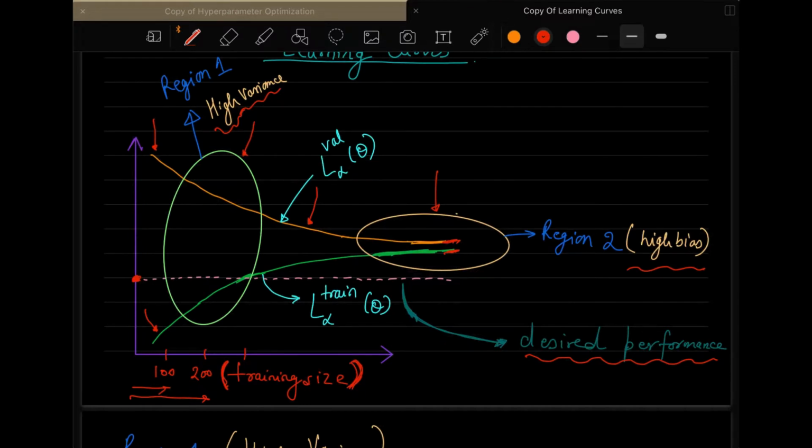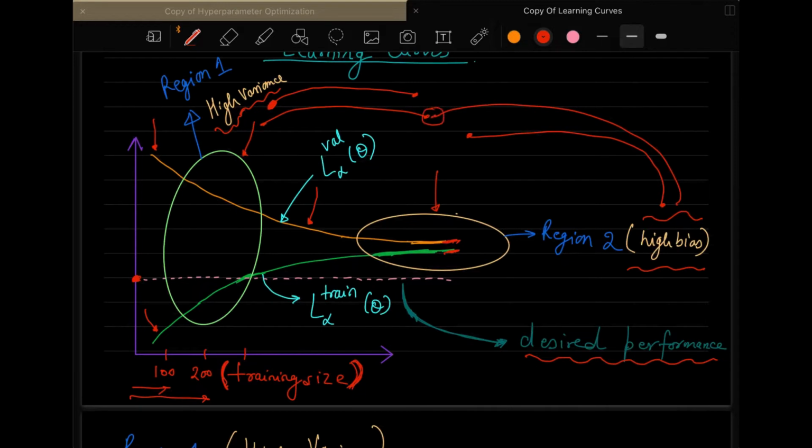So if your model is suffering from high variance, then you can take some steps to move from high variance to a low bias and low variance region. And if you are having a high bias, then you take some steps so that you convert this model to a low bias and low variance region. So we will see what type of steps you can take to move from this point to this point and from this point to this point, which we are calling the optimal point where we have low bias and low variance.